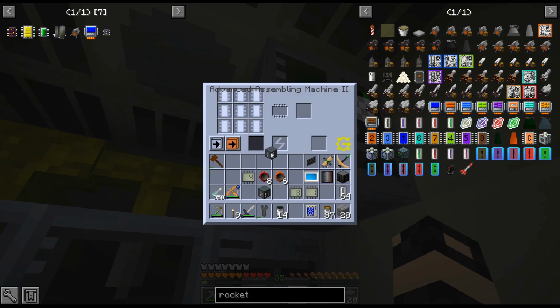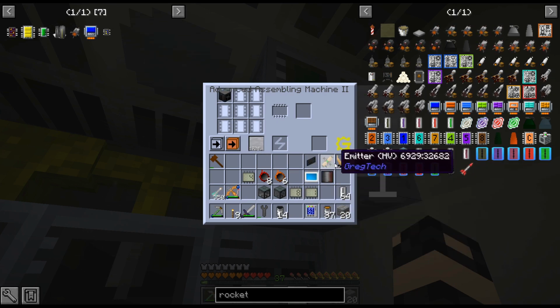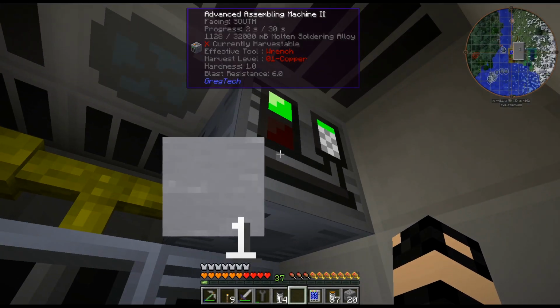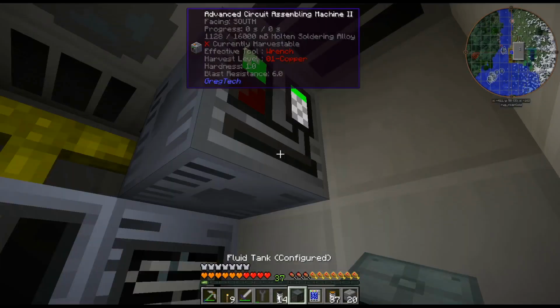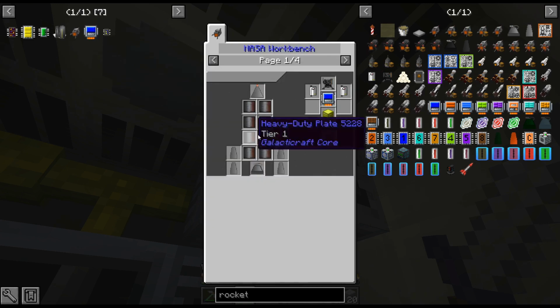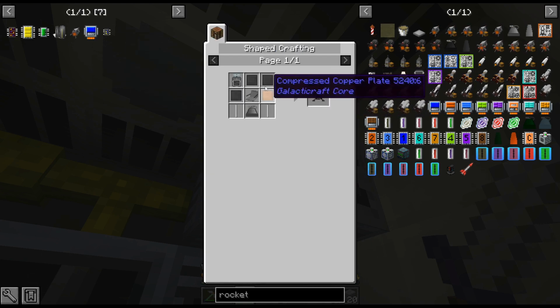Alright, so soldering alloy. Heavy computer base, that. There we go. Alright, cool. Maybe it checks to see if you have a clean room. But there's that. Alright, so we got the nose cone, we got the fins, we got the rocket engine, we got all that. The only thing I'm missing is the lander.